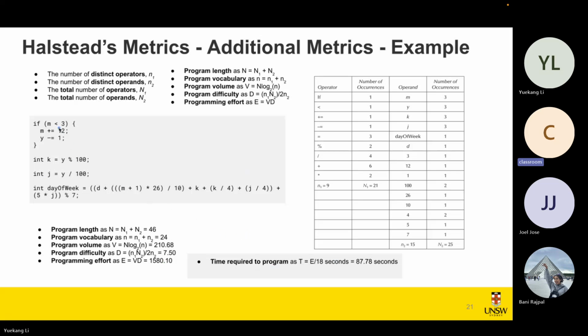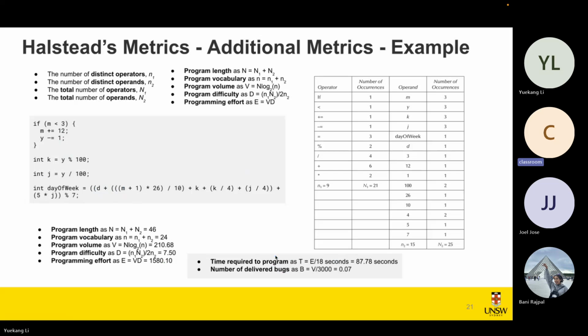If you could figure out the logic of the program, you don't need 80 seconds to type in everything here, right? But if we think about this big formula here, maybe it takes more than 80 seconds to think about this program. So that's why I think the calculation of this time required to program is not realistic.